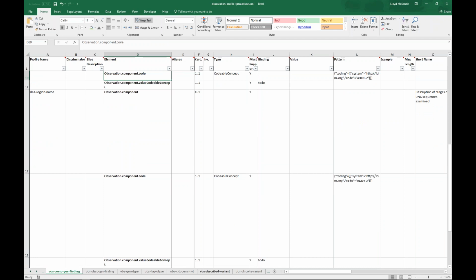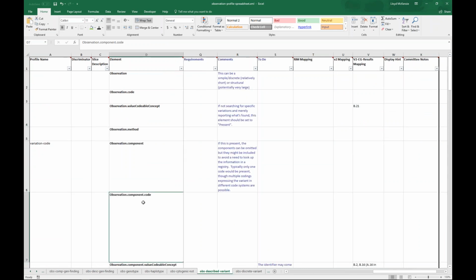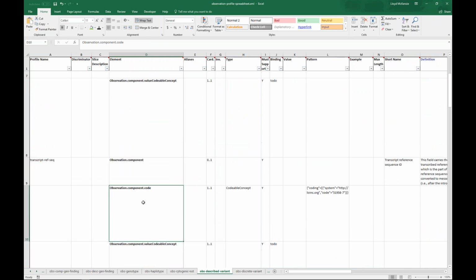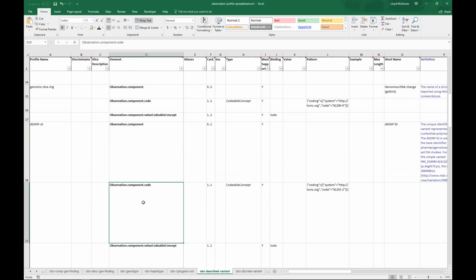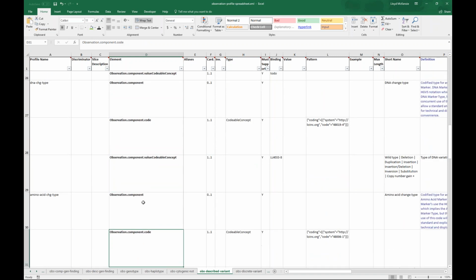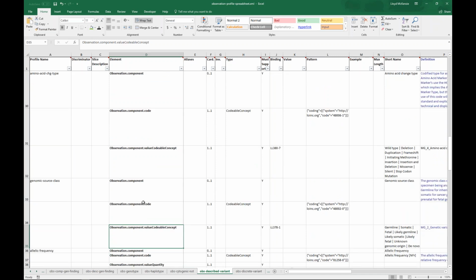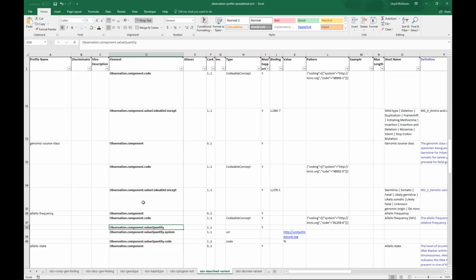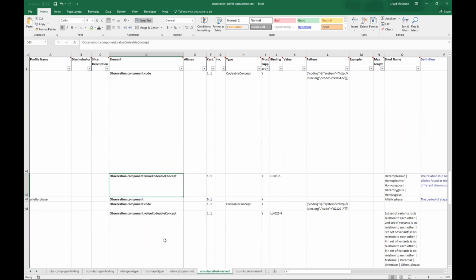If we go look at described variant, you'll see there that not all of them are codable concepts, I believe. We've got something else. Yeah, yay. So allelic frequency is actually a quantity, and we drill down a little bit further and we say, by the way, the units of measure for that quantity have to be UCUM and have to be percent, because that's how frequency is asserted.